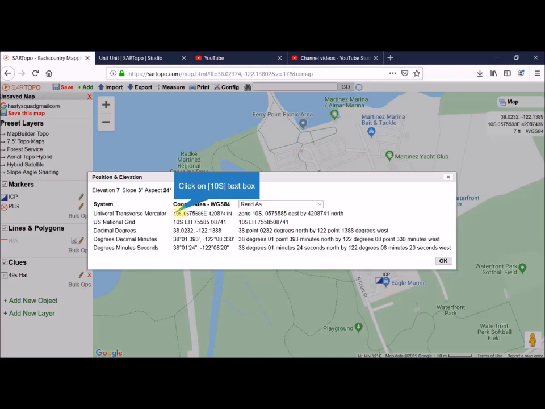But we can see this now as, here are our UTM coordinates. We can see National Grid coordinates, which are the same as UTM, only with the 100,000 meters separated into a separate code. We see our decimal degrees, our degrees decimal minutes, and then degrees minutes seconds. So we can see all of these for that point.